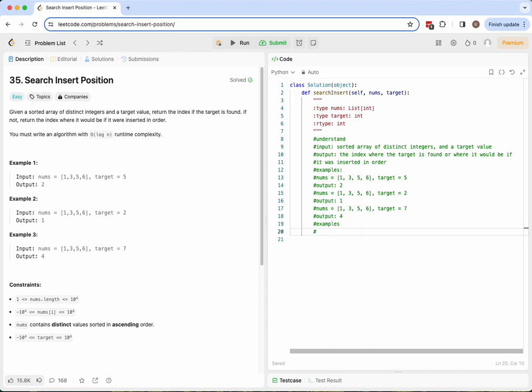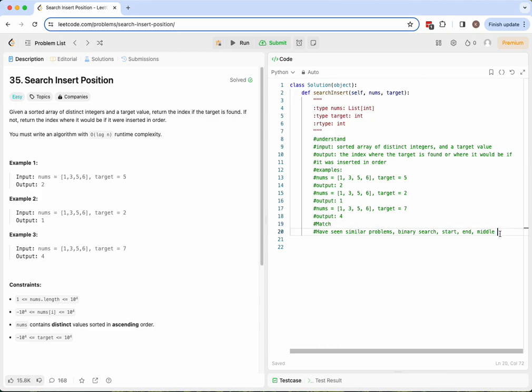I think I have seen similar problems before. I'm still learning about binary search, but I have some familiarity with it. Just like in binary search you have a start and you get the middle index, so those are things we'll be thinking about as well. So UMPIRE, understand, no, this is match. I put examples, but this should be match.